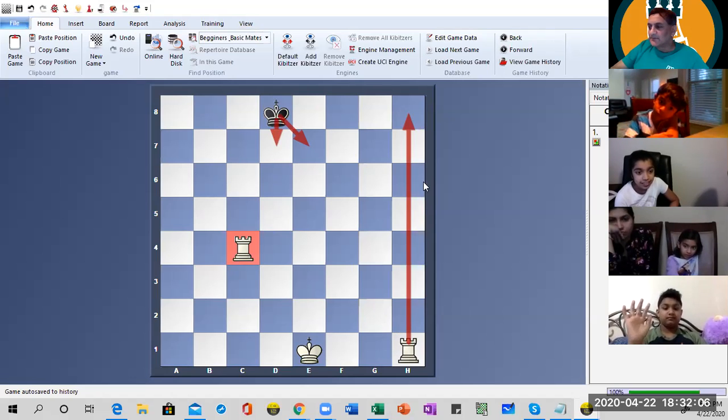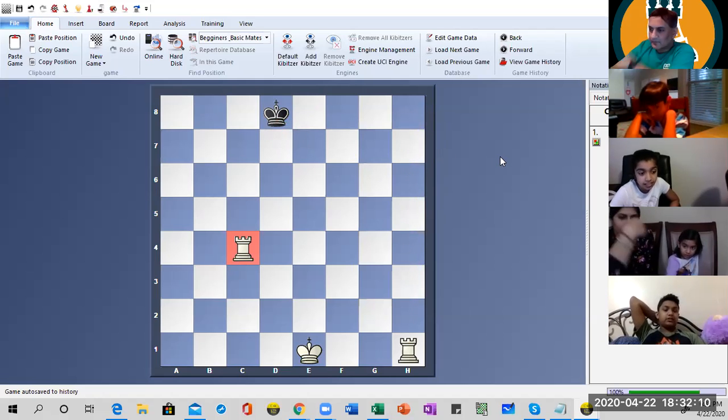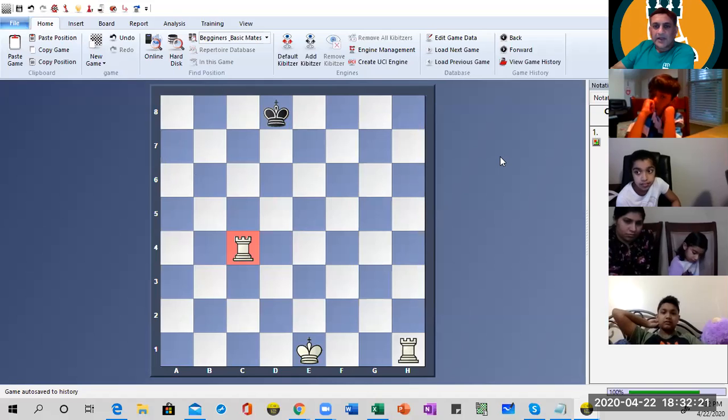Zain, go ahead. So first you move your rook on h1 to h7, which only leaves it five squares to move. And then it's supposed to move to e8 because that's the only square it can move to. And then you move your rook on c4 to c8. Excellent.